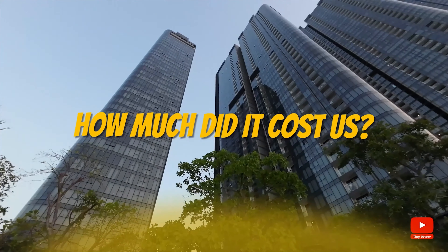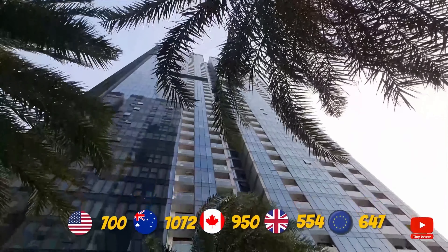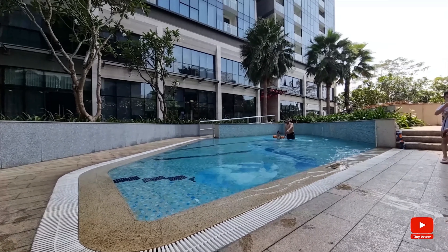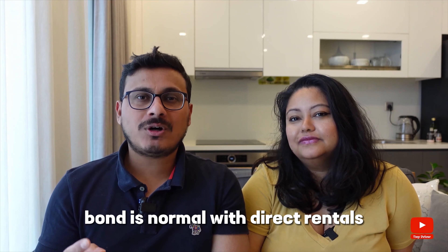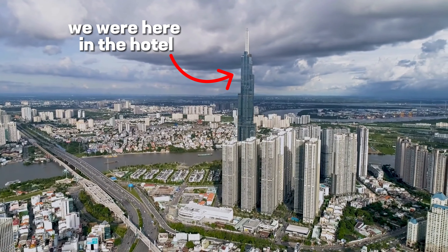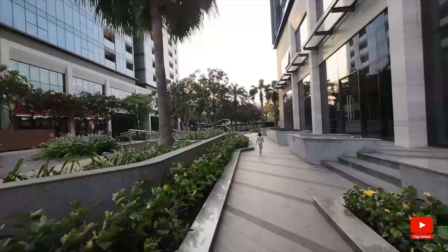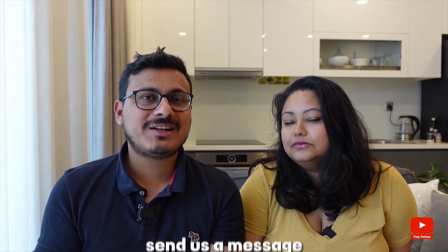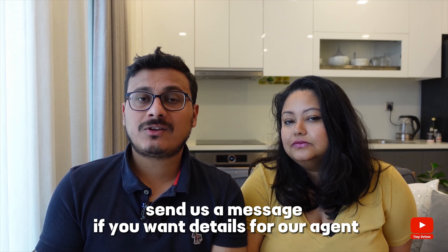We paid $700 US dollars per month for this apartment, and that includes everything: rent, management fees — which are actually pretty high given the facilities — electricity, water, and everything. We did have to pay a one-month bond, which is quite normal with direct rentals, but you get that back at the end of your stay. That works out to around $23 a day, which is a pretty good deal, especially compared to that $350-per-night hotel. Our real estate agent, because we came through a referral, got us a pretty hefty discount. A unit like this would normally be anywhere between $900 to $1,000 for short-term rental — and they don't really allow short-term rentals. The fact that she was able to negotiate that with the landlord and the management was really impressive. If you'd like to get in touch with our real estate agent should you ever wish to come to Vietnam, send us a message and we'll be happy to pass that on.